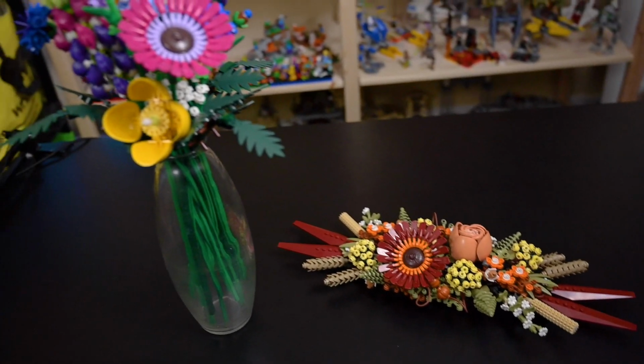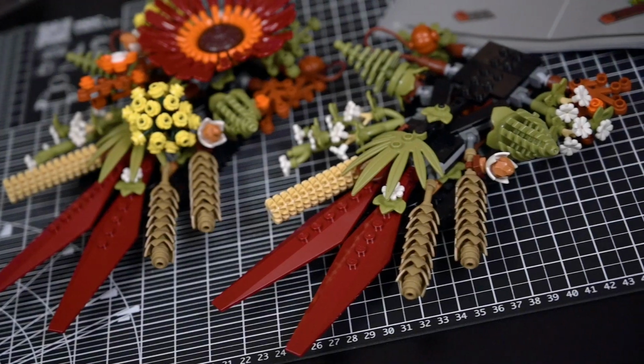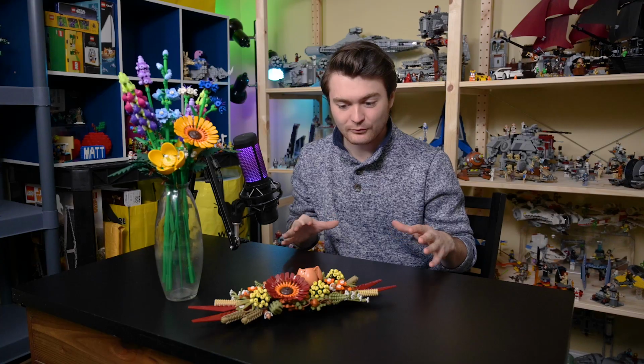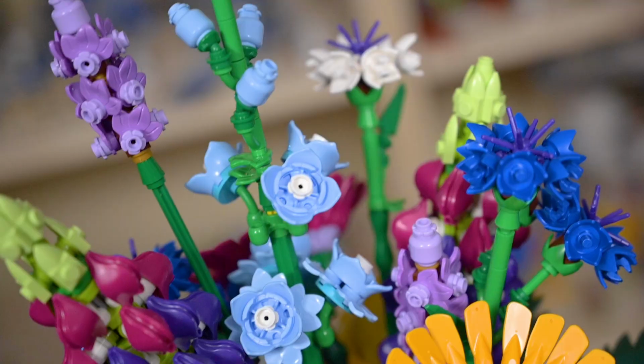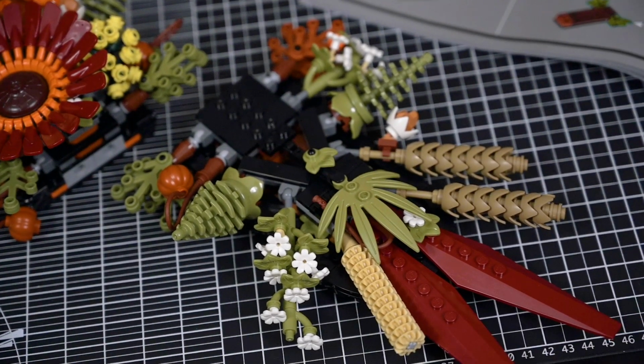As for the builds, I understand why they're recommended for adults. What makes them difficult is the repetition involved, which gets monotonous for certain sections. For instance, the two halves of the dried flower centerpiece are very similar assemblies, which isn't as fun to construct as a solo builder compared to if you had a more shared experience with friends. This is the case for both sets whenever you build the same flower multiple times or are required to use the same technique over and over.